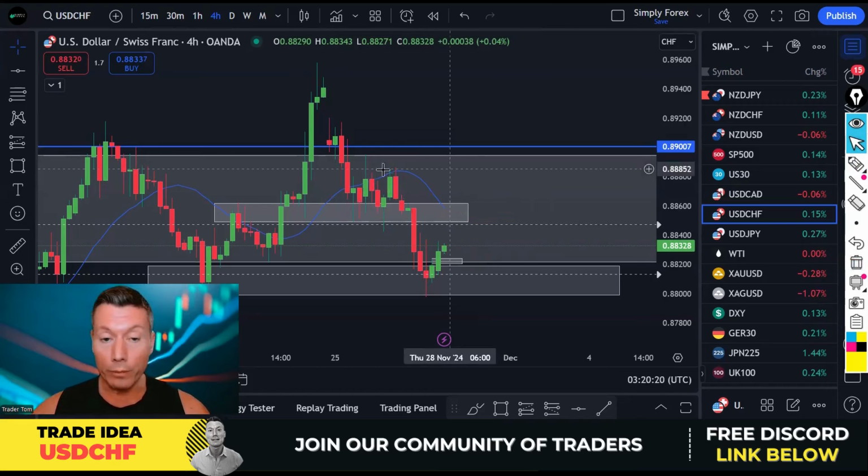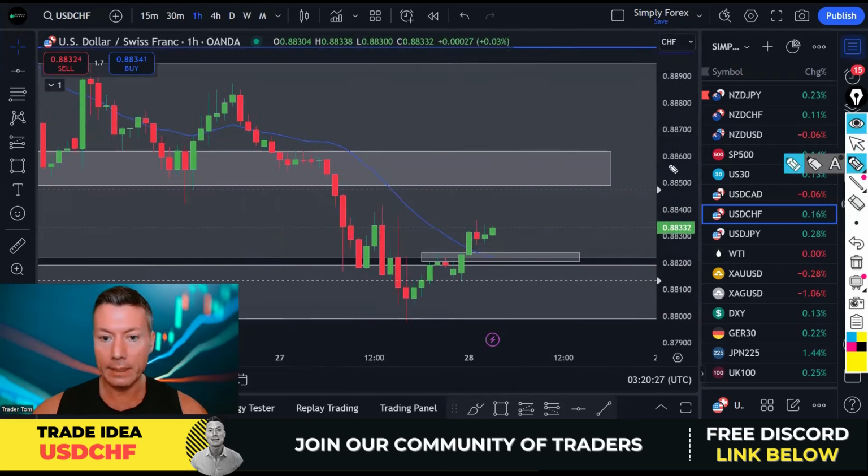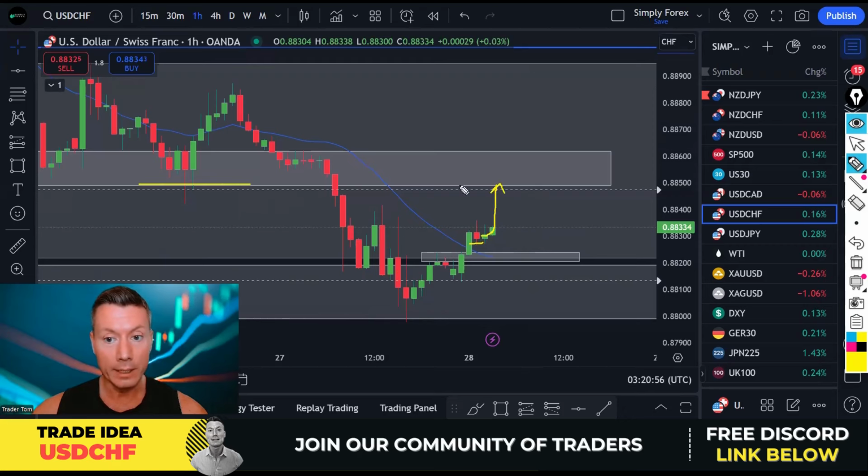Now, I've done a bit more of an aggressive entry this morning, guys. So if we look at the H1, we can see we've had a little bit of a structure break. Price was coming down, and then we've had a break, so we're now getting higher lows, higher highs. Price could come back down to this level here, and I'm already in this trade. I actually got in here, guys, and if price shoots off to my target, happy days. My first target will be the next piece of resistance, logical. But price could come back down here first and then come back up. So yeah, US dollar, Swiss franc looking to trade from this level as well.